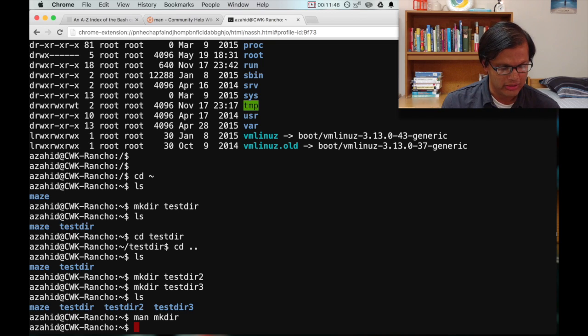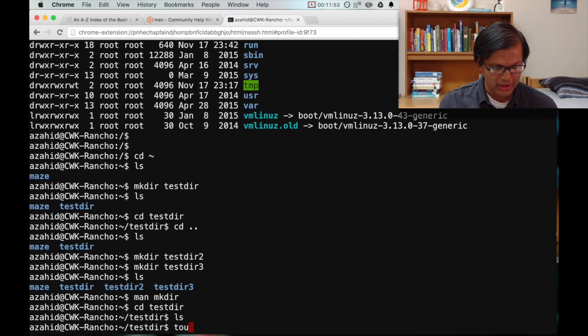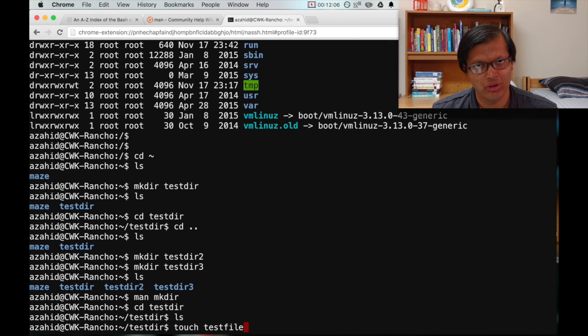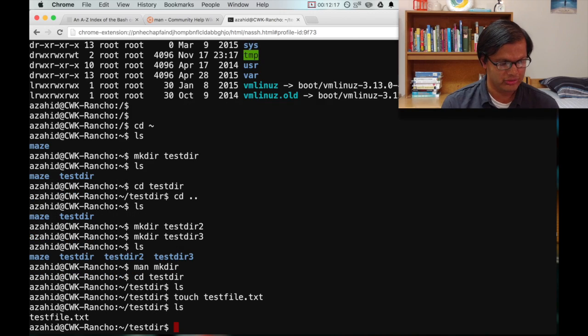So inside of my home folder, I'm going to go into tester. There's nothing there, but I'm going to touch test file. And now in Linux, you don't have to give every file an extension. Most of the time, I'll be giving them .txt extensions just so we can be sure that they are text files and you know that. But if I just hit enter right now, it would create a file called test file, not test file dot anything. So I'll just do .txt. Now if I list it out, there's our test file.txt. All right, so that's how we touch a file, and if it's not there, it gets created.